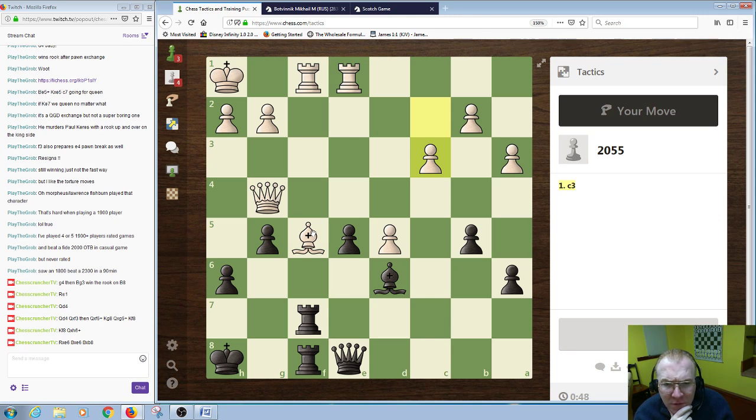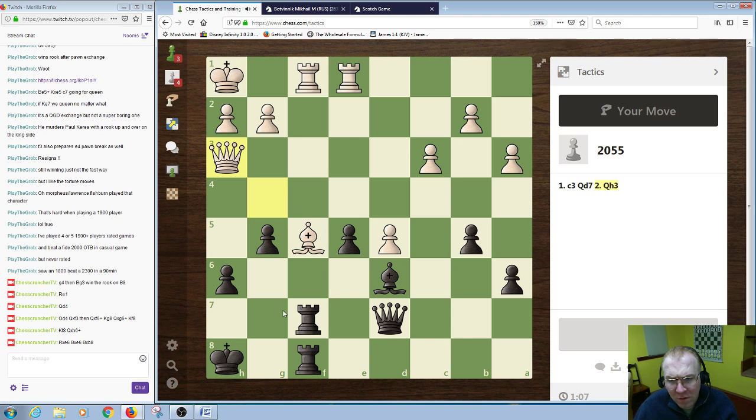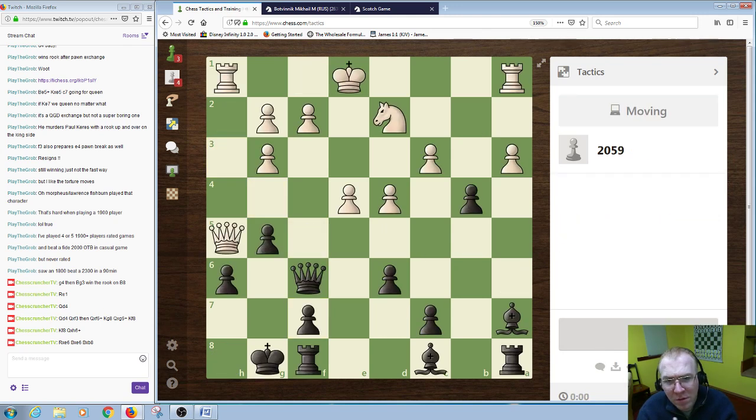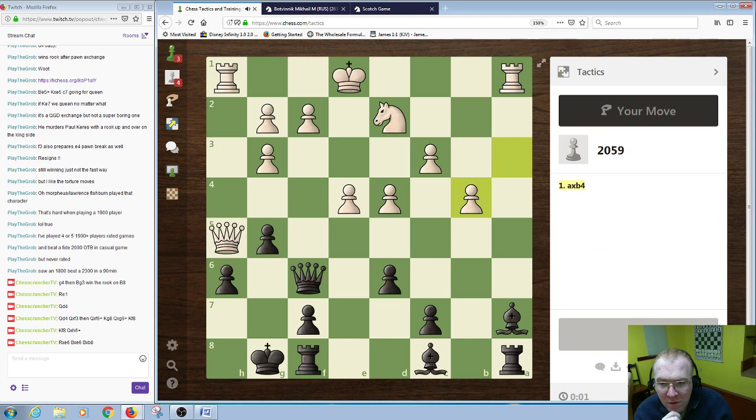Queen d2 is an interesting move. Bishop takes queen d7, bishop takes d7, rook takes, and that's mate. So that's it. Rook takes. Sorry, well, yeah, yes, hurrah.